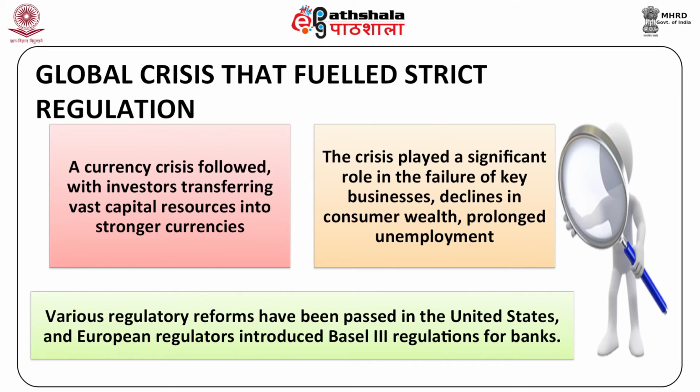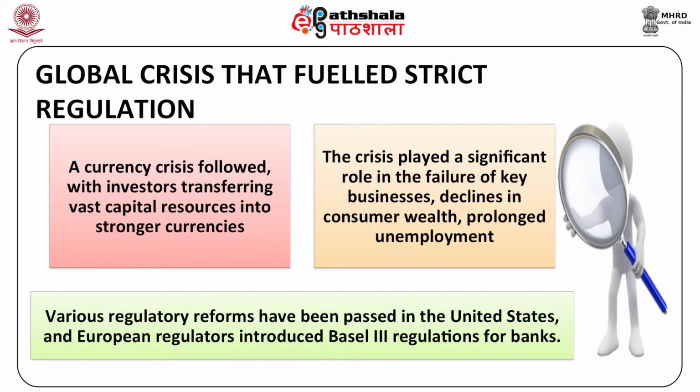The United States faced the subprime crisis. The crisis played a significant role in the failure of key businesses, declines in consumer wealth, prolonged unemployment, and a downturn in economic activity in the United States. It also led to a global recession and a sovereign debt crisis in Europe. The analysis of this failure and crisis led many to believe that the regulatory framework could not keep pace with the innovations in the financial markets, and therefore a need was felt for an increase in the regulation and its enforcement.